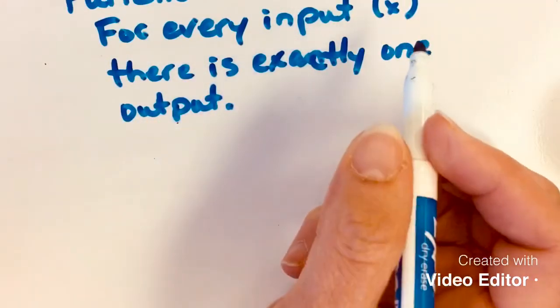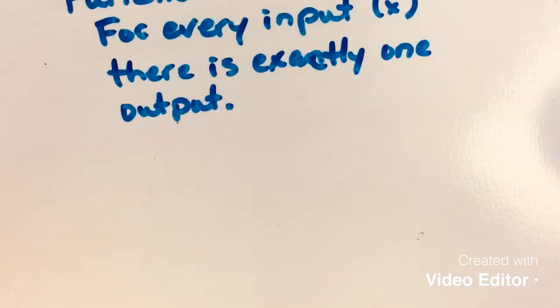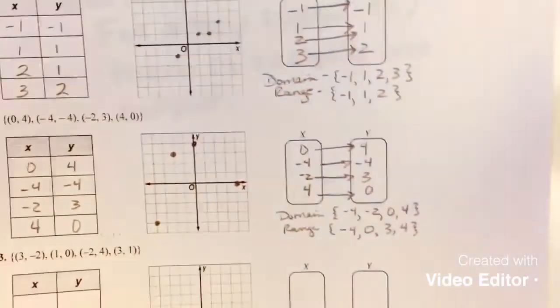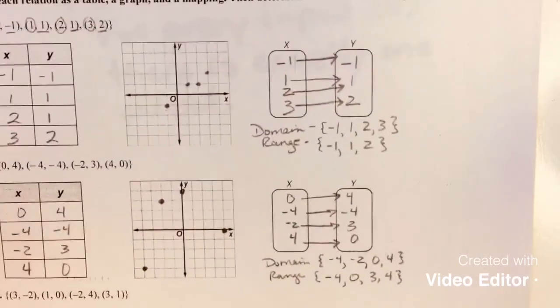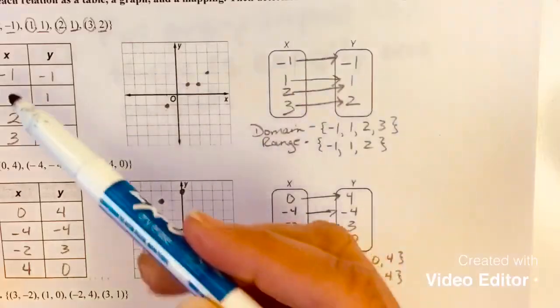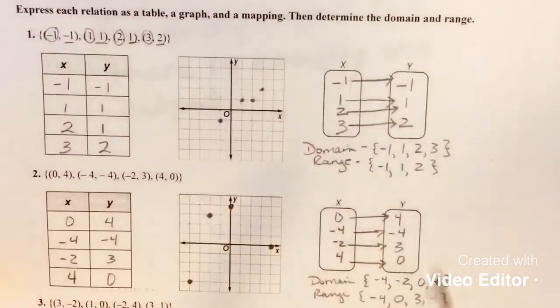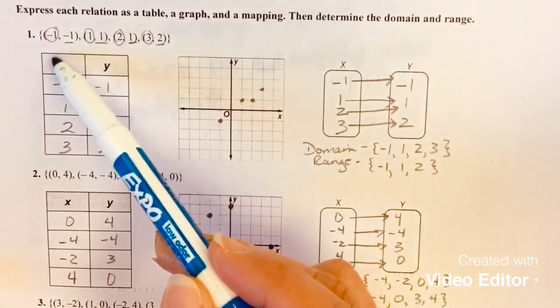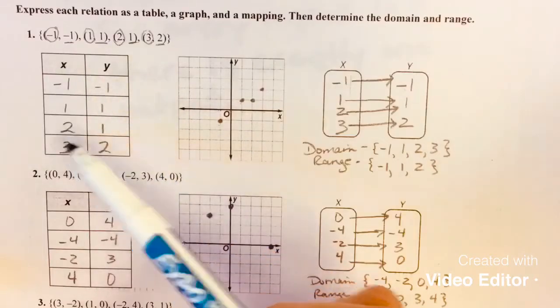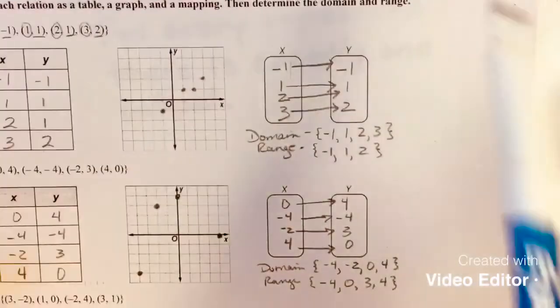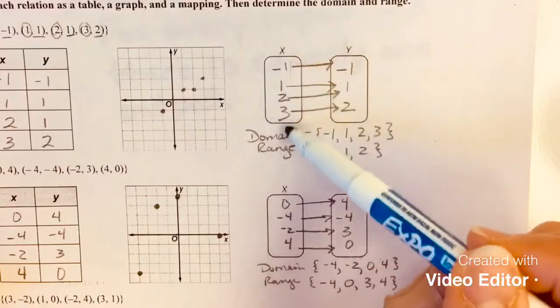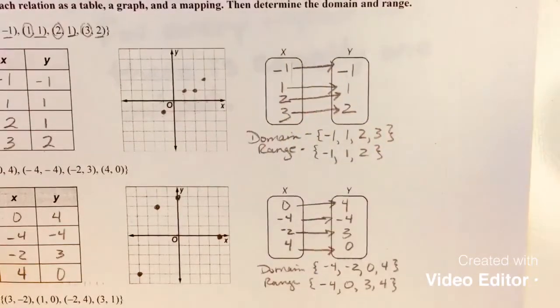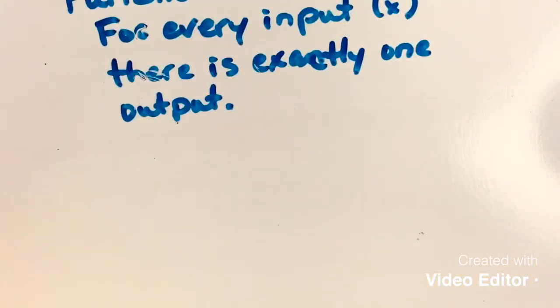That means that when you look at these arrows here, to identify, looking at the mapping or looking at your table, your x value will not repeat a number. You will not see it repeat in the mapping either. So let me go ahead into demonstrating that on these sample problems.